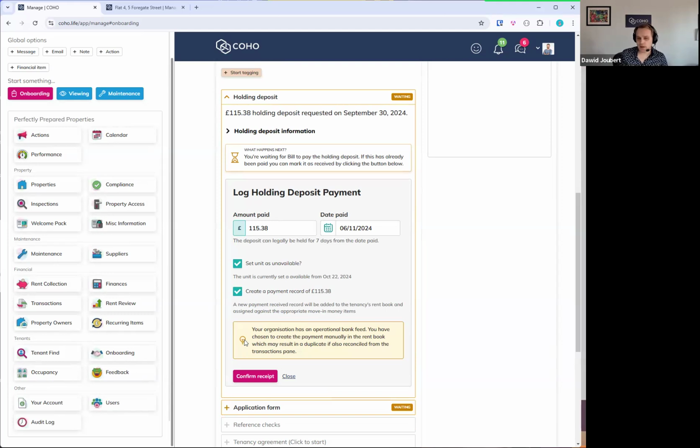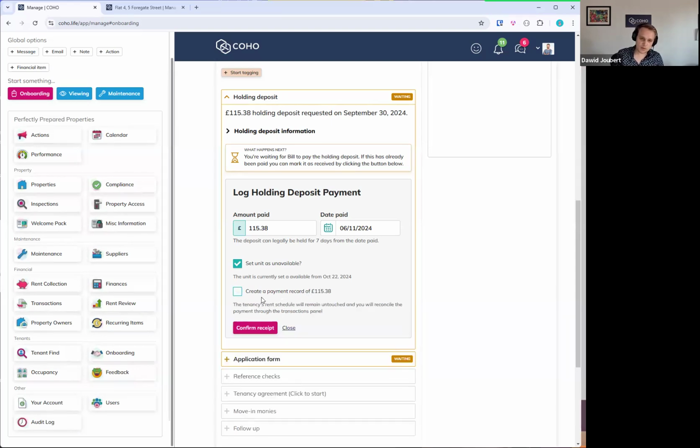I recommend that you don't do it that way because it's entirely possible to accidentally both create the payment from this and then later perhaps another staff member creates the payment when it comes into the bank transactions. Of course, as I demonstrated, we do have that AI thing that might tell you that it's an existing payment. It depends on whether you have a rule set up or not.